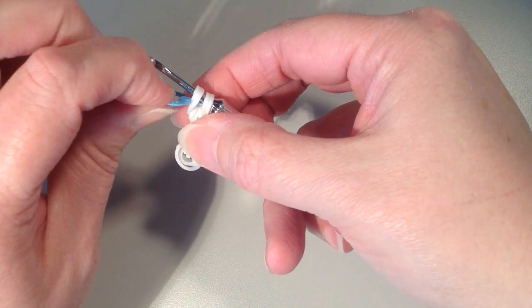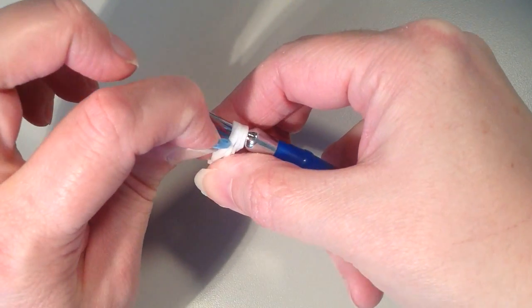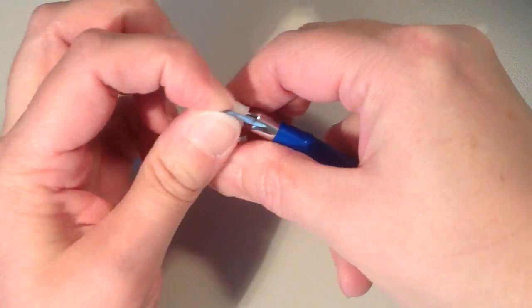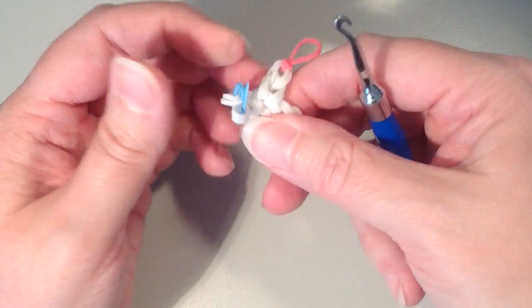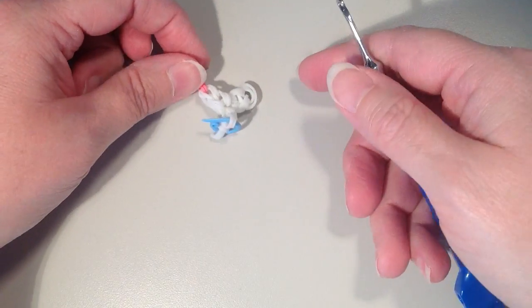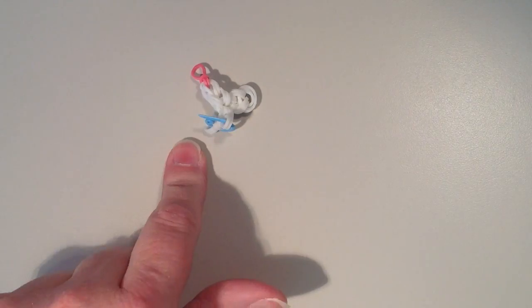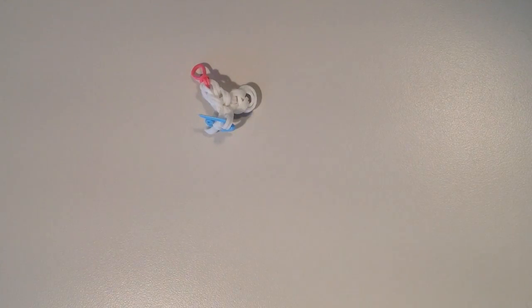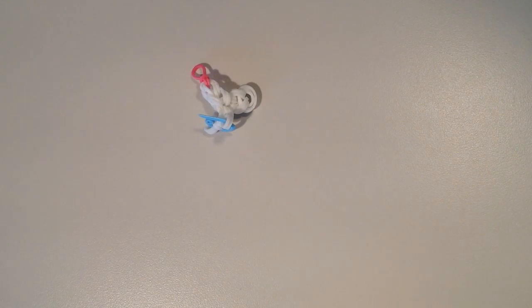And then from the third chain over, it's this center, I'm going to push through all four loops, and we're going to chain two. Again, you need to just somehow hold those together, so I'm going to use my stitch marker. So it's going to make like a Y shape. And then what you're going to do is repeat this to make the second half. So you can pause and do that now, and I'll see you back here in a minute.